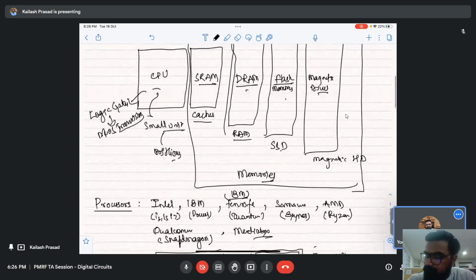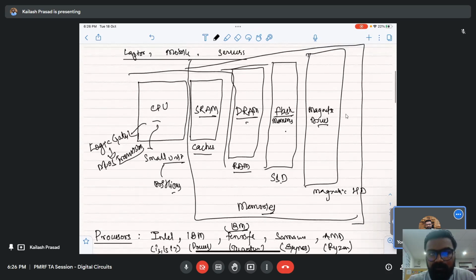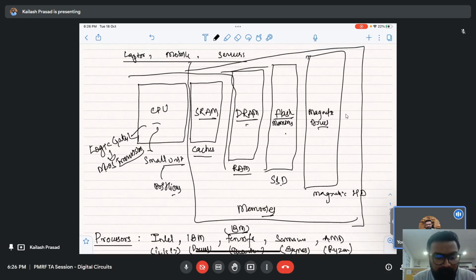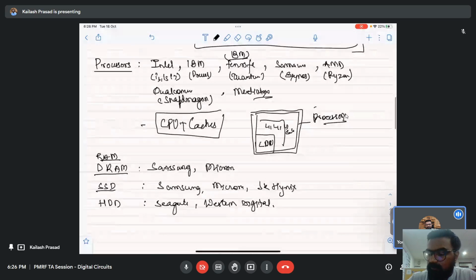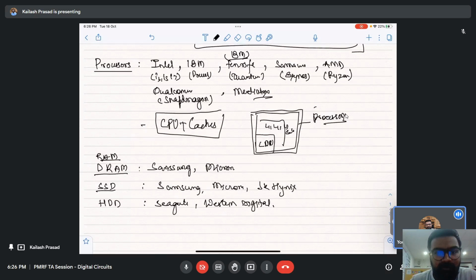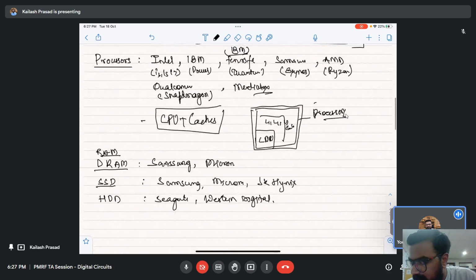Because many people don't know. When I see a laptop, I just consider everything has been designed by Acer. It is not like that. Each of these individual components will be designed by various companies. And please note that each of these is where engineers are working hard to have faster and faster processors, faster and faster memory, faster solid state drives and hard drives. Apart from this, these are processor, DRAM, SSD, and HDD.